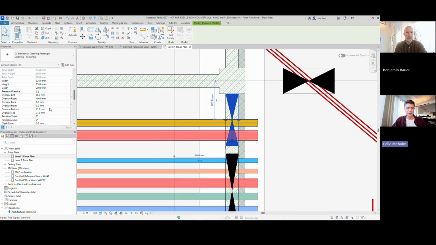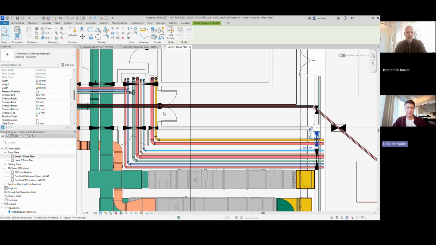Let's have a closer look. Instead of using the width, height, and depth parameters, which represent the actual size of the opening based on the reference elements, we are using the oversized left, right, back, front, bottom, top parameters, which can always be modified manually using the features or by just changing the values here.